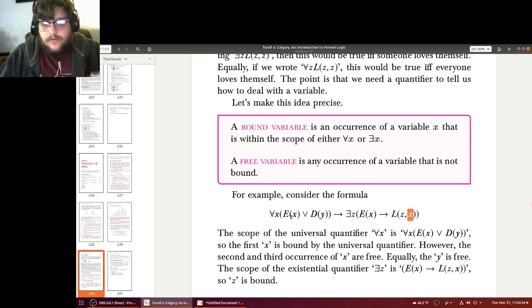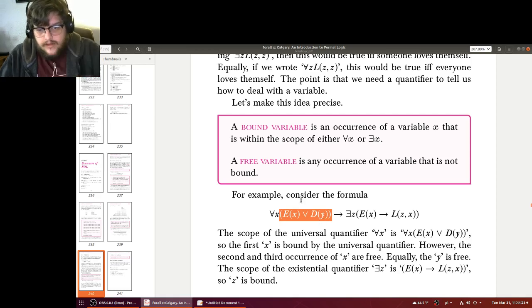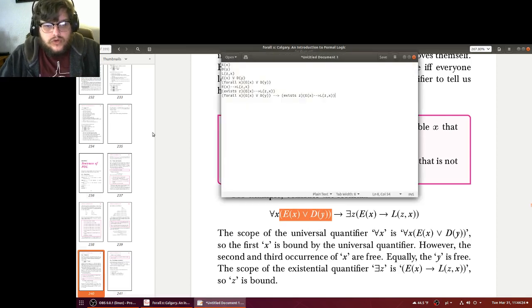So the placement of a particular variable can determine whether it's free or bound, because this x is bound. It's in the scope of an x quantifier. This x is in the scope of a quantifier, but it's a quantifier that has a z in it, and so it's free. So you've got to be careful about this stuff. You've got to pay attention to where the quantifiers are and, most importantly, what their scope is. Now, if that parenthesis goes all the way to the end here, then all the x's would be bound by that quantifier. But the fact is that all this stuff is bound right inside this highlighted block. So the way you construct it matters.